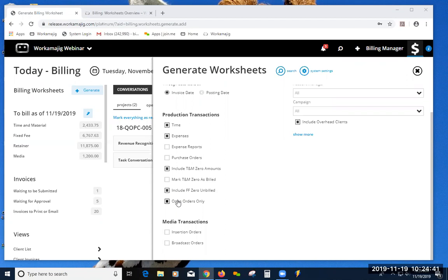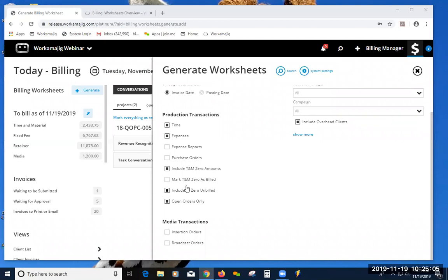Only show me the ones that are still actually open. They don't have a vendor invoice, and I have not manually closed it, so then you can bring that order in. Seems a little redundant, I know, but we needed that extra box, and that's why it's also automatically already checked. So if you check this one, it's already checked.